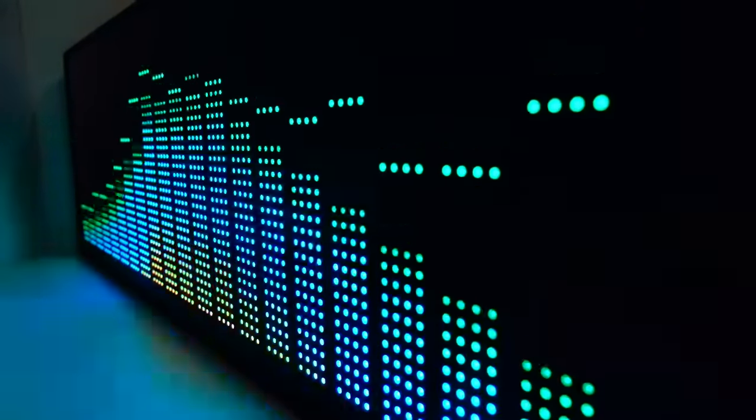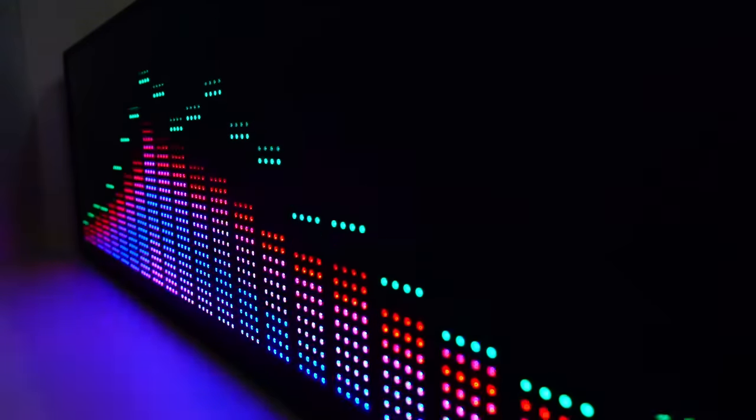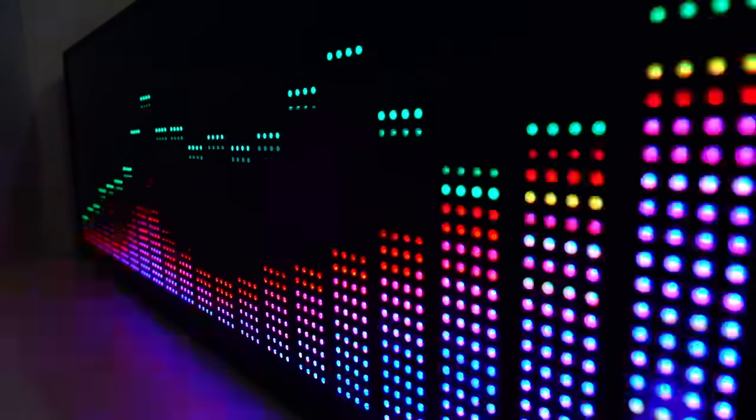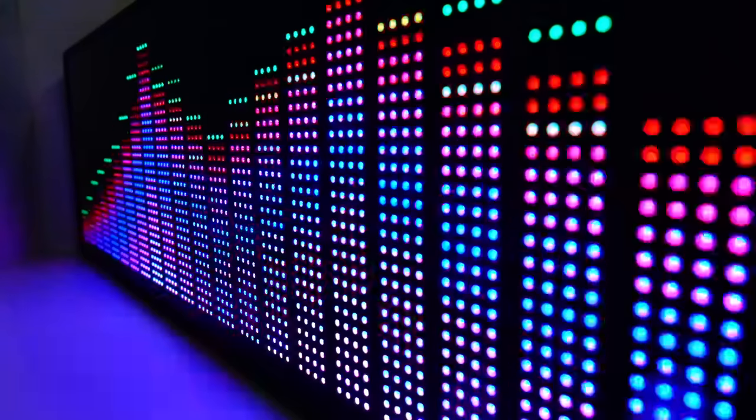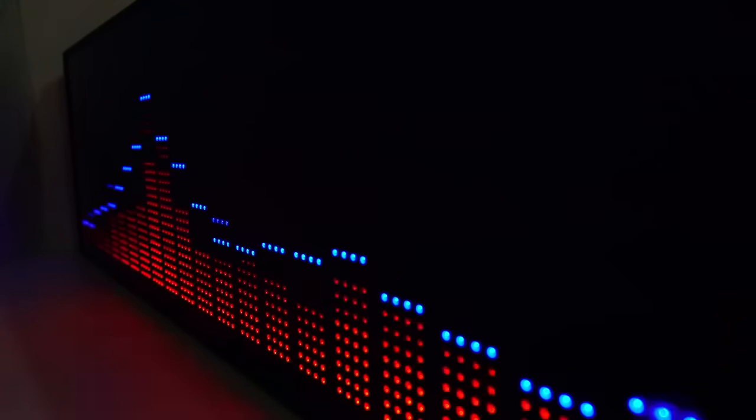So if we just press it loads of times very quickly here, I'll just get it into something that looks quite ridiculous. So, okay, that'll do. We'll pick that one there. So we're fine with that now. We think, yeah, this is the one we want. But the trouble is, we switch it off, and then the next time you switch on the VU meter, it reverts back to the original red at the bottom and blue at the top. It doesn't retain the setting that you put into it.